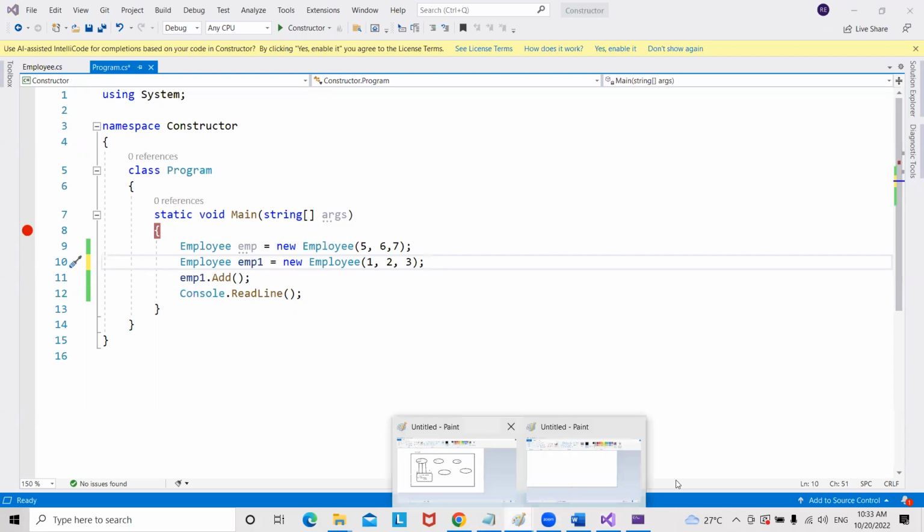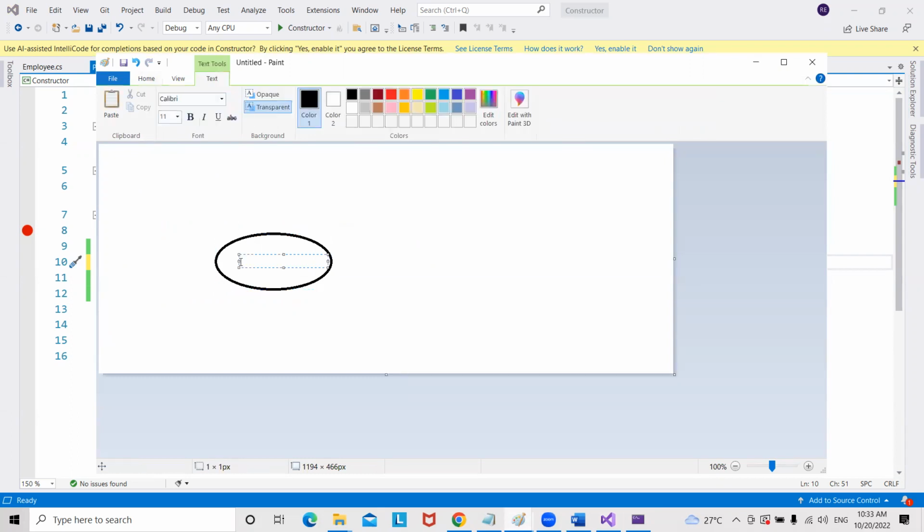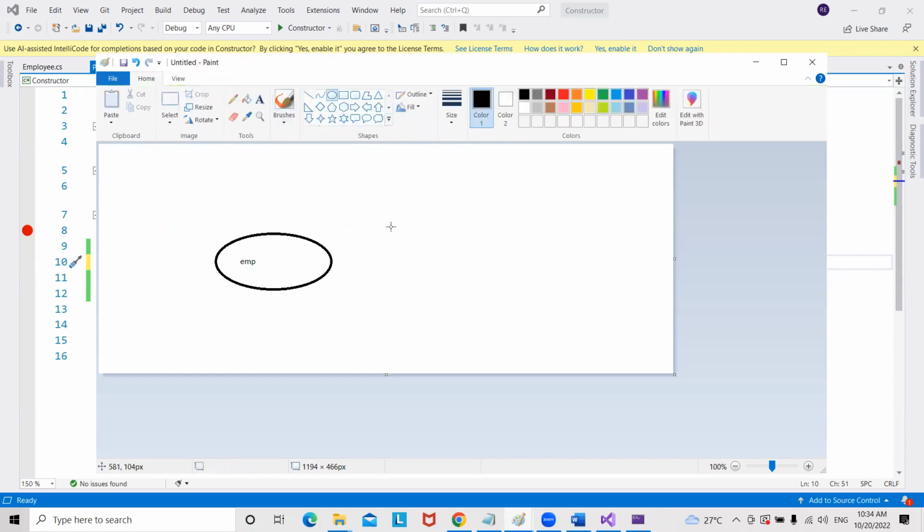Here, if you see this is EMP. So I want to assign this to here. So we are simply assigning equal to, so now it will also contain EMP data only, right?